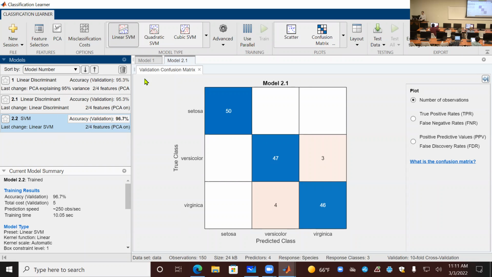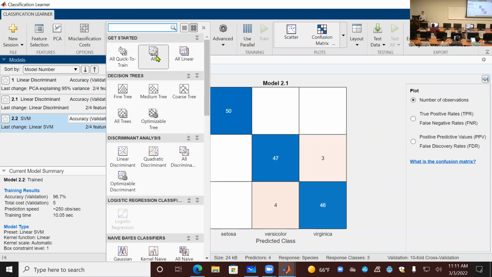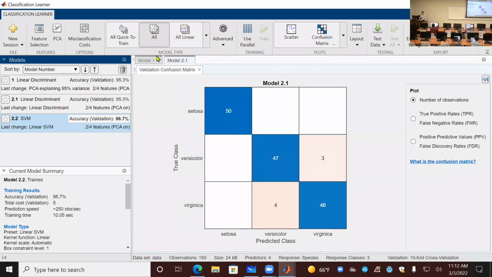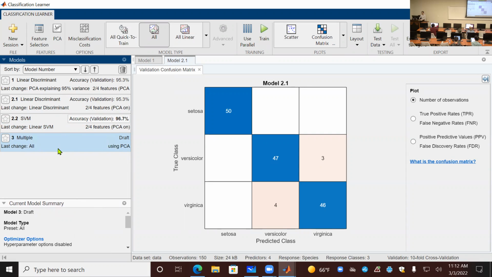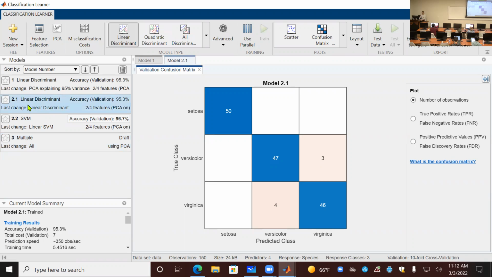Similarly, you can say, okay, I want to use all the algorithms available here and apply them to my problem. I don't want to run this because it will take some time. But anyway, you can apply all available methodologies and algorithms, and let the program train the model and see which one works the best. So now, for example, we are happy with this algorithm, and what can we do next?